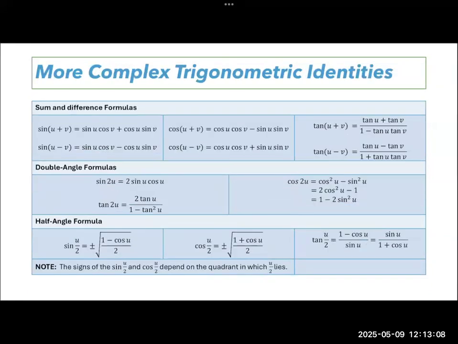Then we have the trig identities that are a bit more complex. They still do get used a bit more, especially in math classes and upper math classes as you continue on your math journey. So there's 3 of them here: the sum and difference formulas, the double angle formulas, and the half angle formula. Again, if these don't look familiar to you, go ahead and take a moment to pause the video. These are not ones that I would necessarily say you need to memorize, but you should be familiar with them. You should know that they exist, know that they're out there, know where to find them if you need them.